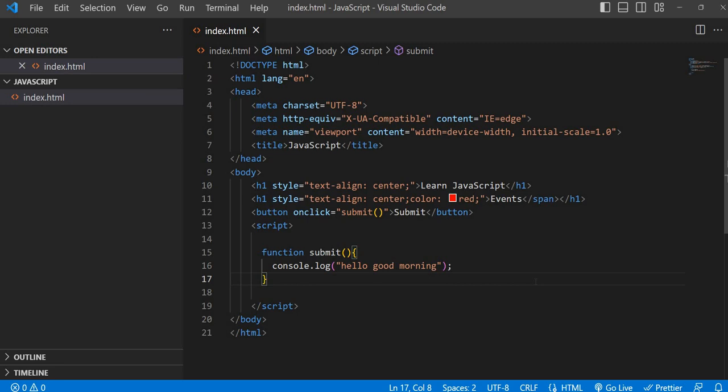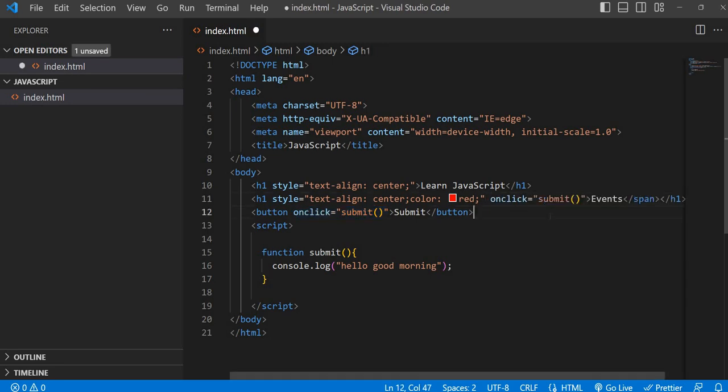And there are lots of events: mouse move, mouse click, mouse hover, onblur, onload. A lot of events are there. You can attach an event to any HTML element. This onclick event is not only for a button; you can attach it to a heading also. I'm giving the same onclick event to an h1 element. Naturally we don't use it, but we can.